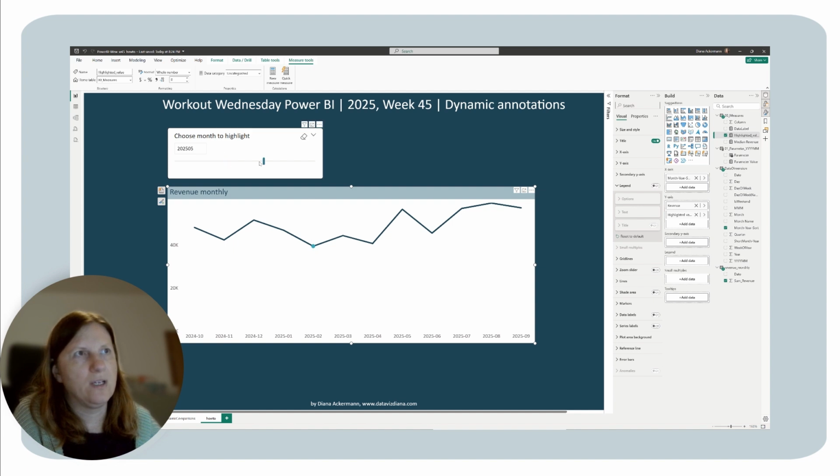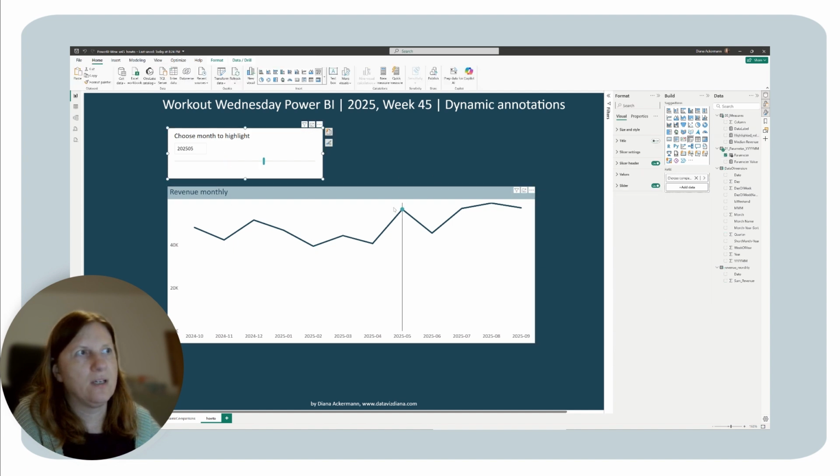When we choose another point, then this is dynamically shifted. So then we need the median as a reference line, which is easy to get, and then also we need to have the data label in addition.